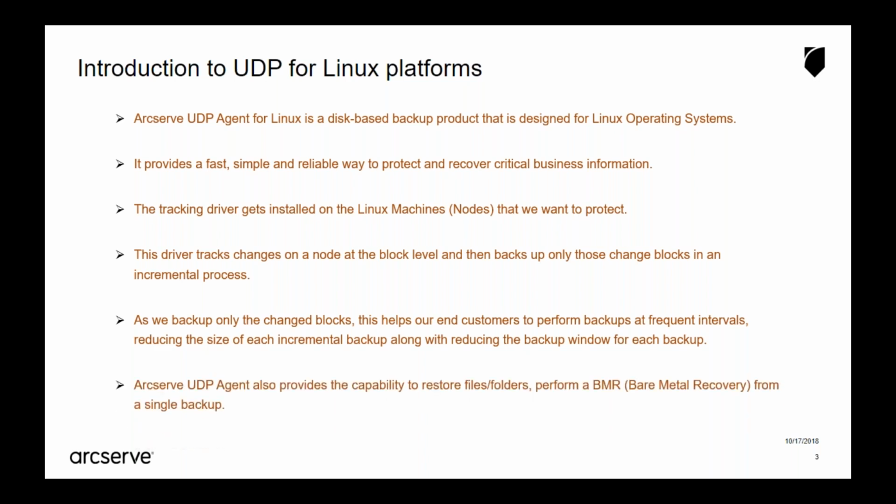And with Arcserve UDP, with a single backup that we've taken, we can go ahead and do individual file and folder level restores. We can perform a BMR as well. We don't have to take separate backups for a BMR and for a file level restore. With a single backup we can perform file level restores as well as bare metal recovery.